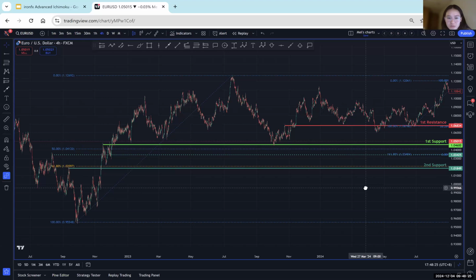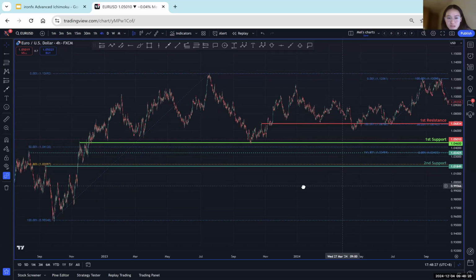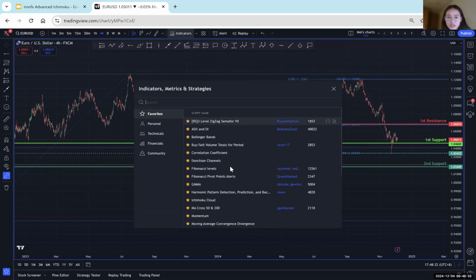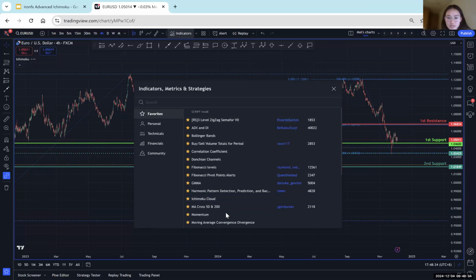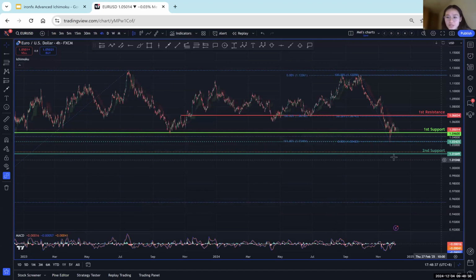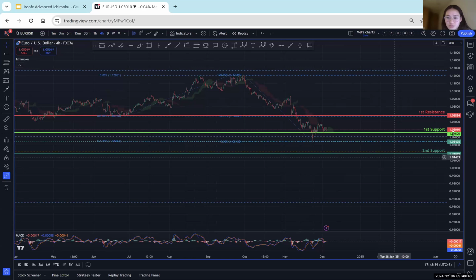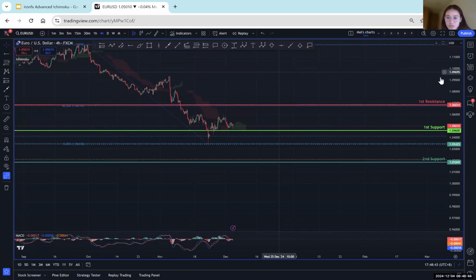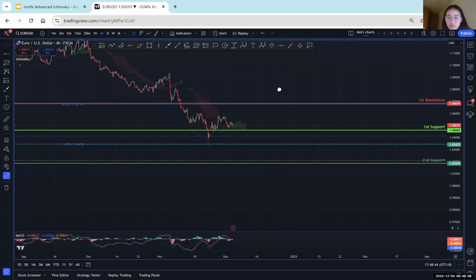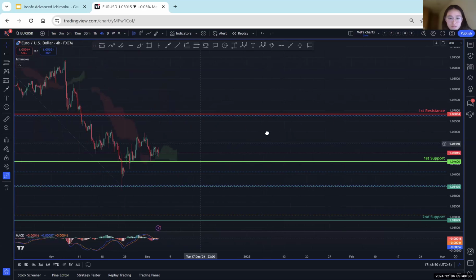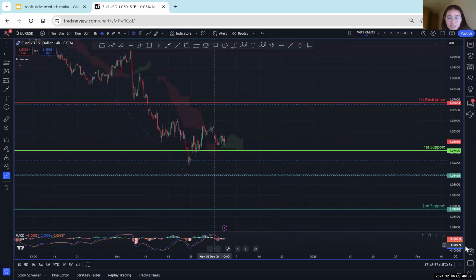Okay, getting back to this. I think that's all the Fibonacci levels we have. Now let's take a look at some indicators. Again, starting off with Ichimoku and MACD. So price is moving above our Ichimoku cloud. You can see it kind of bouncing off. So that is giving us a bullish signal. But our MACD is giving us a bearish signal.